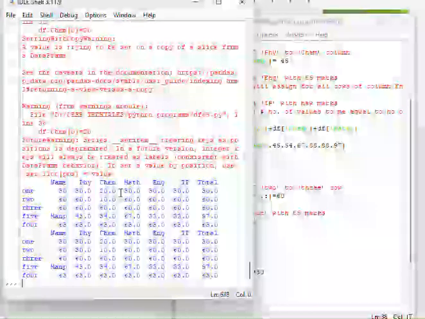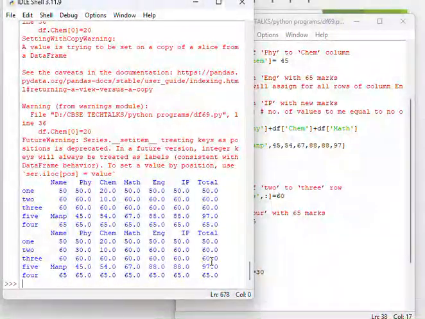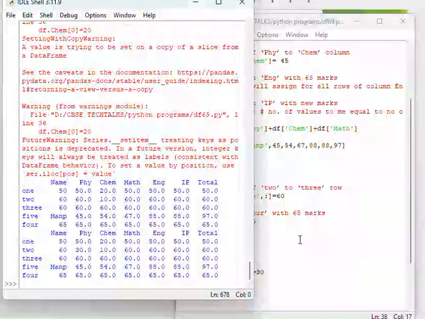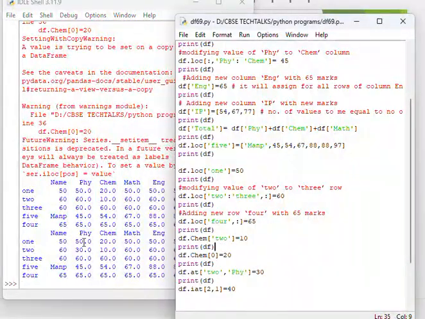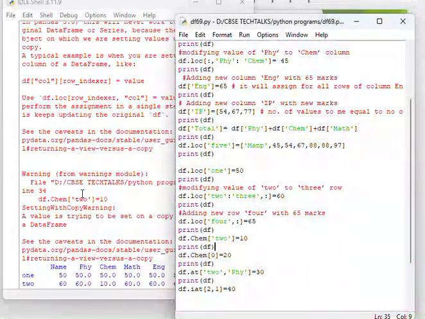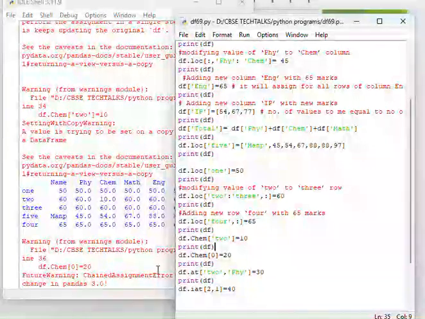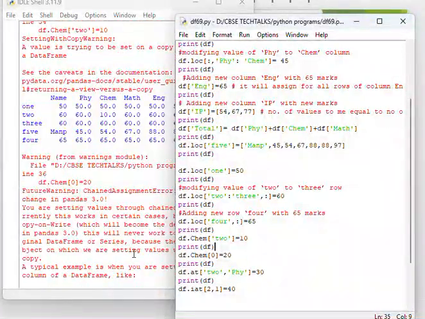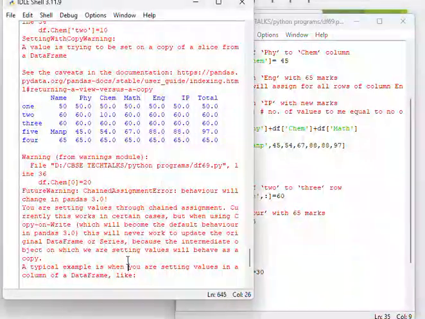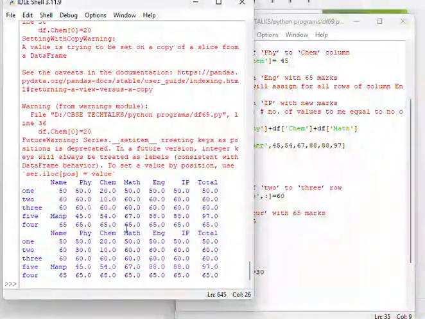So it has given the values: 50 is given, all the values are above, and chemistry 0 is 20, chemistry 2 is 10. Now it is giving an error message here. What error message? A warning that behavior will change in pandas, but it has still changed the values.